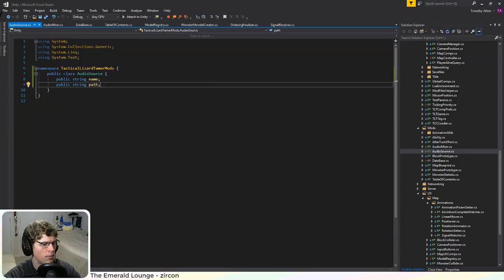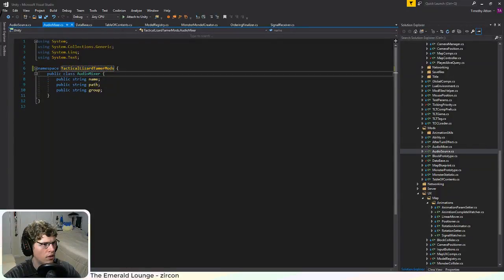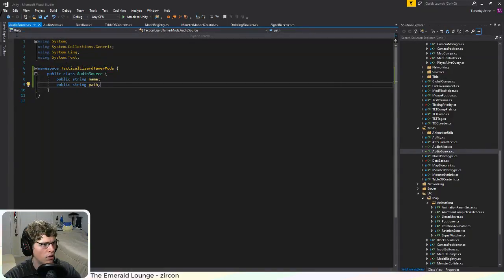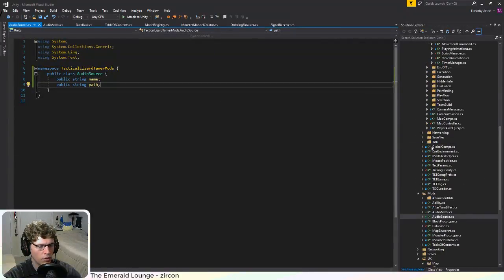Well, no, it would be routed into some audio mixer that the game, or that the mod author, included in here. So I guess, yeah, when we load the audio source, we'll have to make sure that some mixer is set. But that'll be for validation at some point.